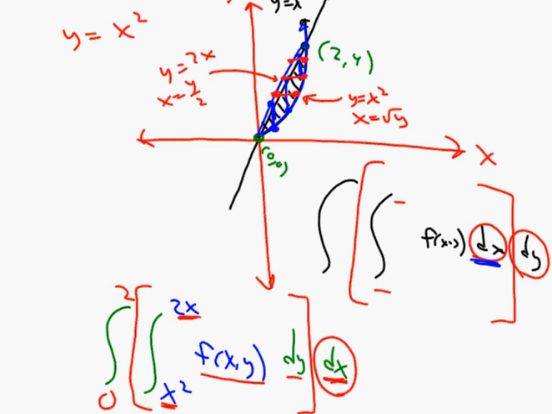The furthest right it ever goes is square root of y, and the least right it goes is y over 2. And that looks good to me because when we do the antiderivative with respect to x and plug in these expressions with y, we're going to hand off an expression that just has y in it. And then y is varying from 0 to 4. And there you go.